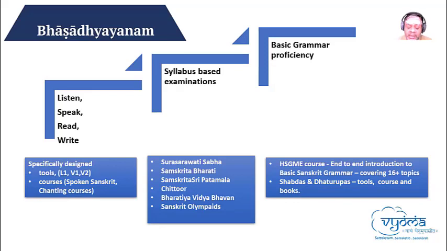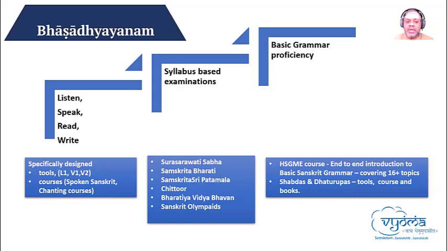Like that, we had started an e-learning portal for Sura Saraswati Sabha. We had only developed that Sringeri, first three levels examination. Now, since the textbook has changed, we are redoing that in the form of courses. Samskrita Shri Pathamala, you can know that there is Deepa Rangarajan who started this. Chittur exams, we have plenty of courses for Chittur exams. Bharat Vidya Bhavan, we have the first two levels and the last level. Sanskrit Olympiads, of course, we have some textual content. Basic grammar proficiency, we have the HSDC, this course, and you have the Shabda Dhatu.